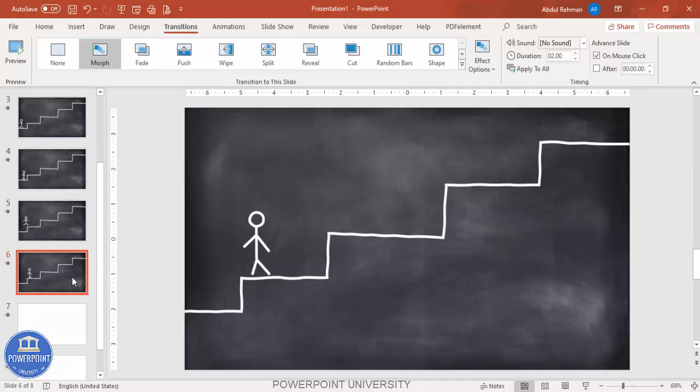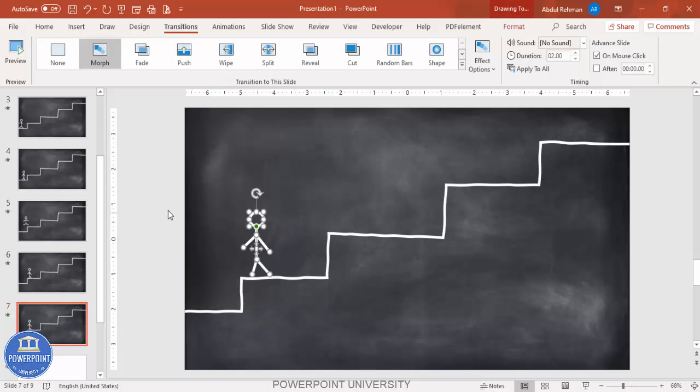Then again Ctrl D to duplicate, move, select all these things, just highlight like this so that all the stickman is selected, and then just move it front, and then like usual you can move the legs, front to back and vice versa, and the hands also I'm going to do the same thing.